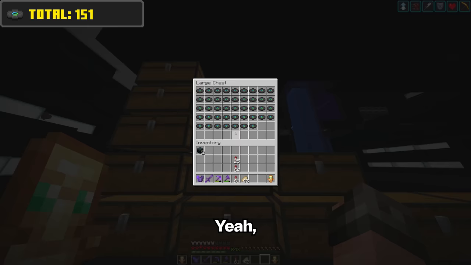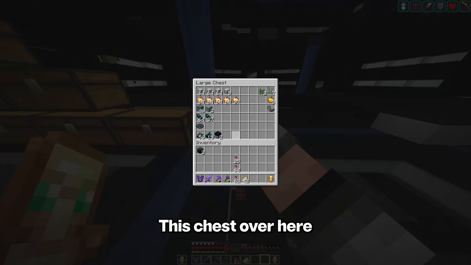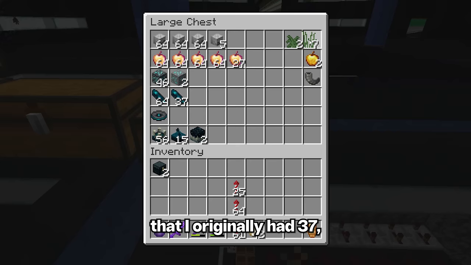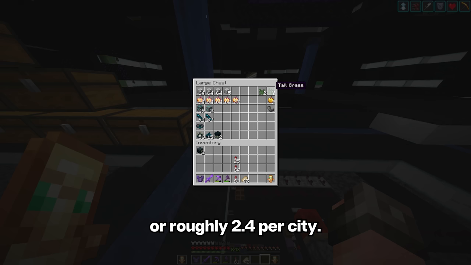We also have over a double chest of amethyst shards, and then about 19 stacks of disc shards, and all of these Swift Sneak 3 books. This chest over here is the valuable one. So over 3 stacks of skeleton skulls, enchanted golden apples. Keep in mind that I originally had 37, so that means in all of the ancient cities, I found a total of 243 apples, or roughly 2.4 per city.